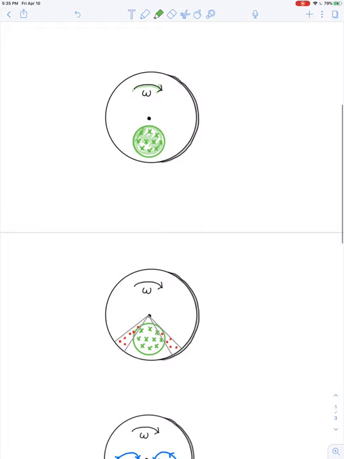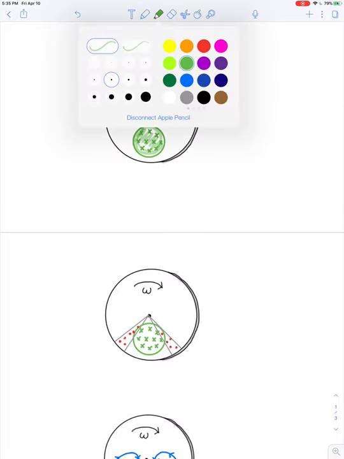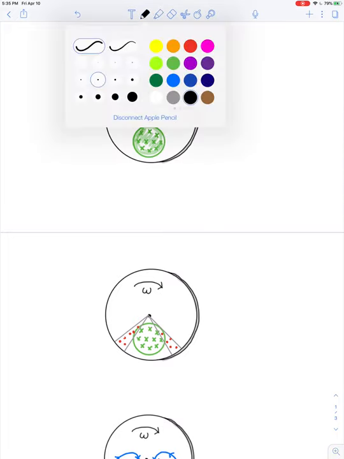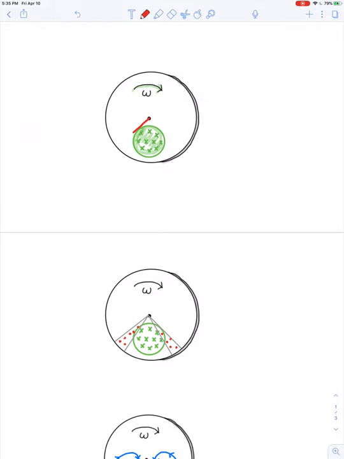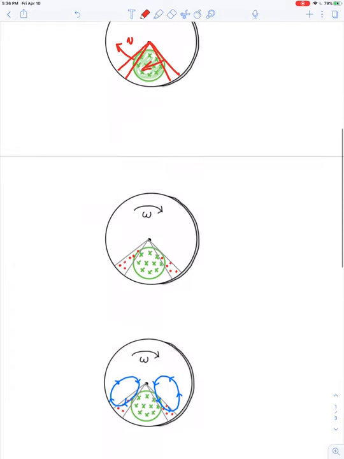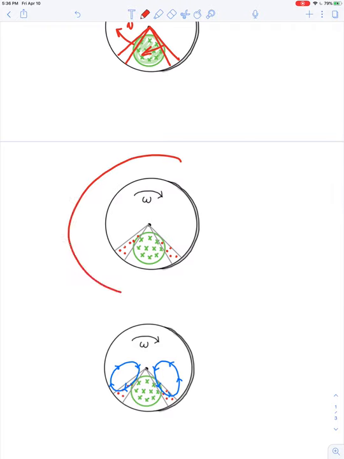We should imagine a couple regions, a couple little slices of the spinning wheel. Let's take a look at this slice of the wheel that's just exiting the field. It has a velocity in this direction. And let's look at this slice that's just starting to enter. It has a velocity in this direction. Each one of these little dots represents a free electron within that portion of the metal.